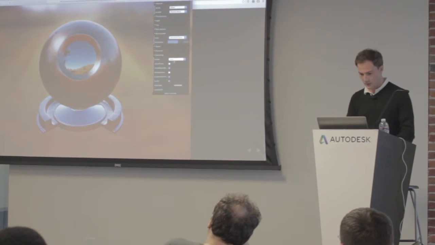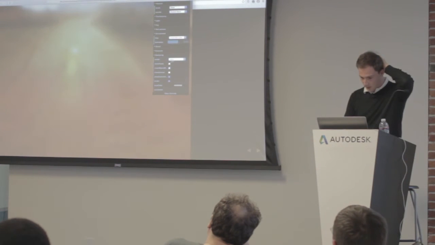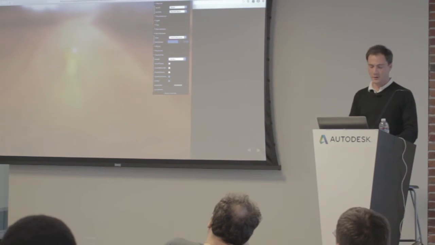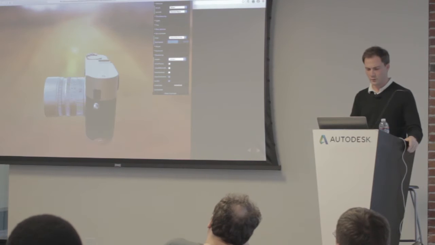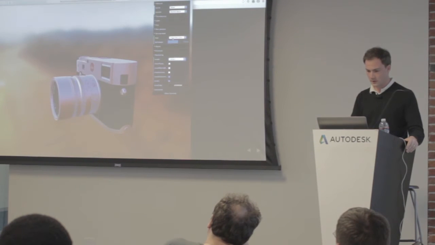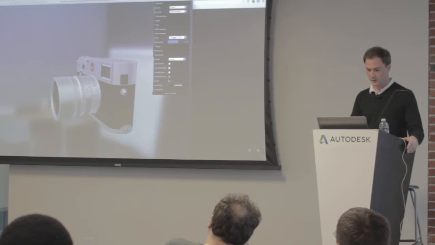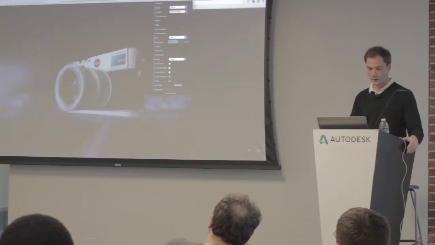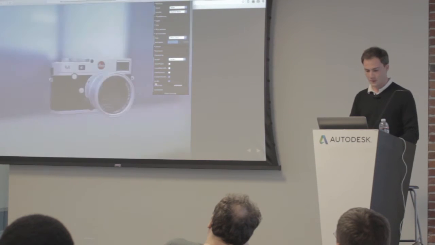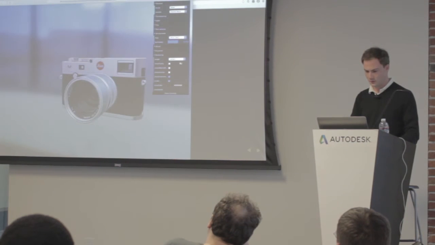We can, of course, use more complex objects. Let's see, for instance, my camera. It takes a little bit of time to load. It's, I think, 2 million triangles. It's pretty heavy. So again, a complex object. And if I change the lighting environment, you can see how it affects the rendering of the object. It always feels like it belongs in that scene. This is, I think, an office at Google somewhere.